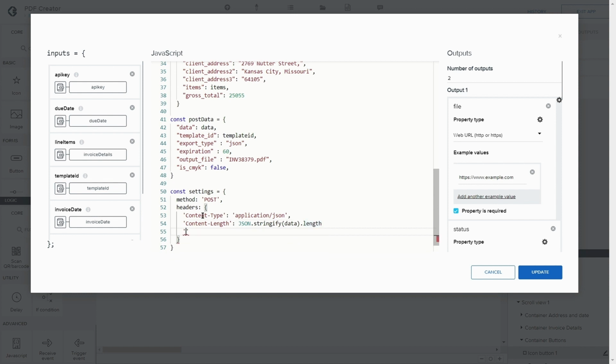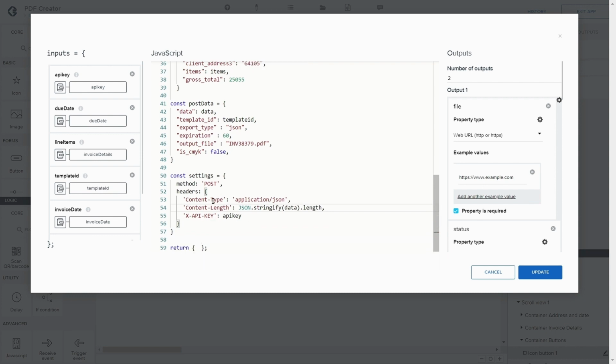And I need to tell the API it's me, which is the API key. We do a comment there.